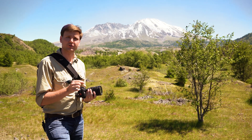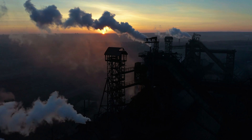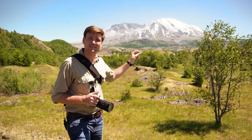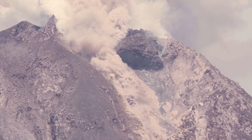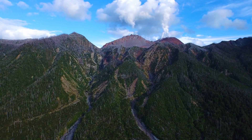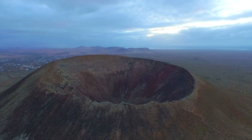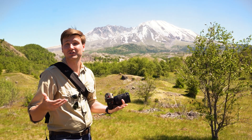It's popular today to believe that man-made CO2 emissions are causing dramatic climate change. But natural disasters like Mount St. Helens should remind us we really don't have control over the weather. In 2013, scientists estimated that volcanoes are slowly releasing 600 million tons of carbon into the atmosphere each year. That's only from sampling a very small number of volcanoes, and it doesn't include dormant volcanoes, which they now believe are also releasing carbon. So this figure will likely continue to go up as scientists do more research.